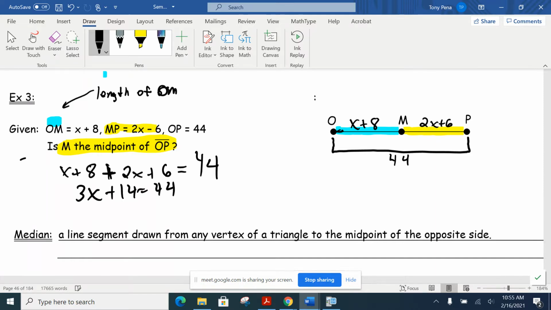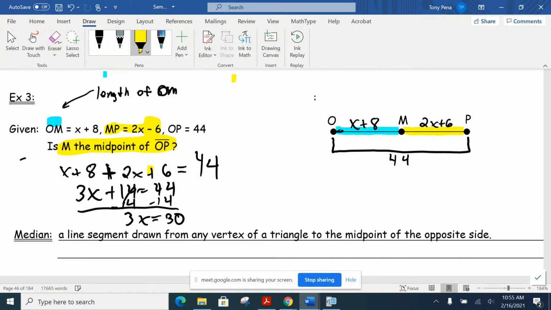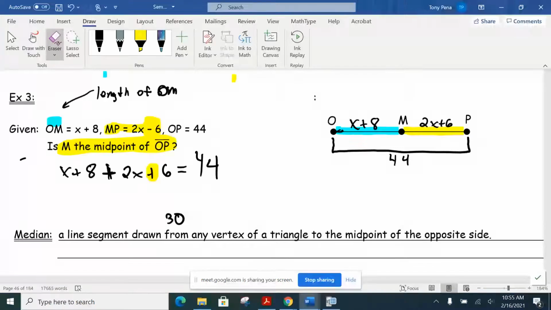Go through all those algebra steps that hopefully we're recalling now and getting to be pretty efficient with again. Subtract your 14. We get 3x to equal 30. Hold on. Tell me when I'm being silly here. Check your work. Notice how this is a -6 and I wrote it as a +6. So we need to correct that. Sorry, it wasn't the same answer I got earlier today. What did I do wrong? So let's make this a -6.